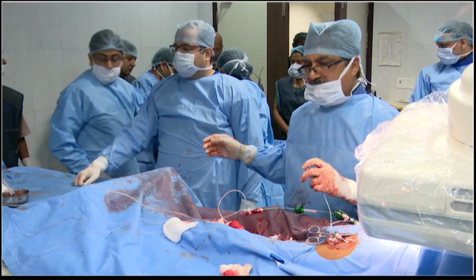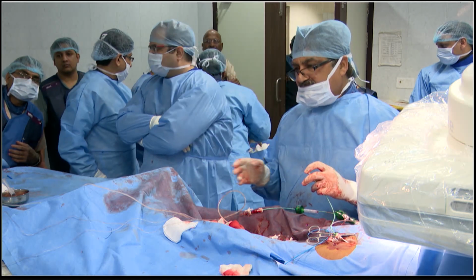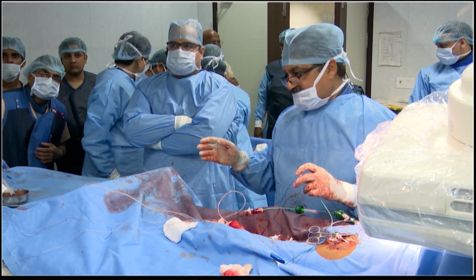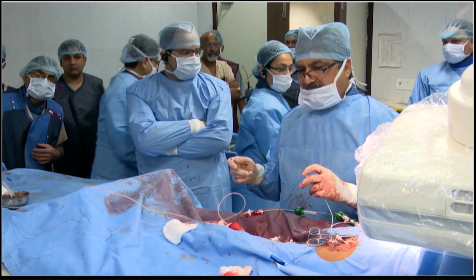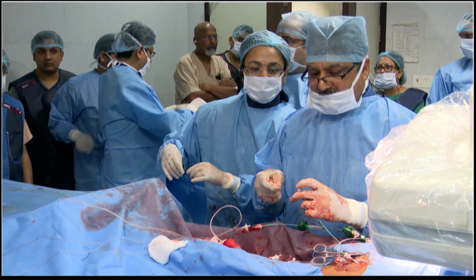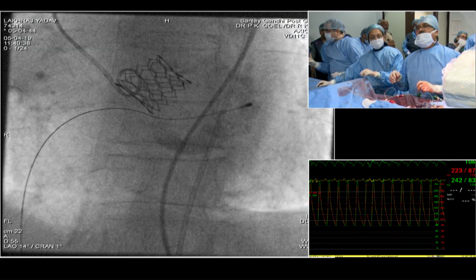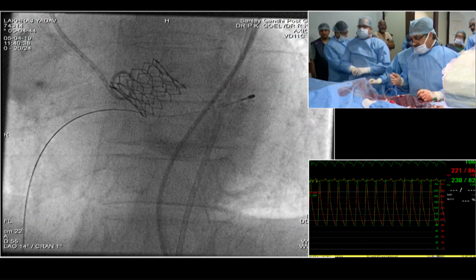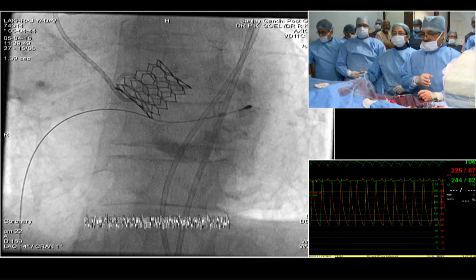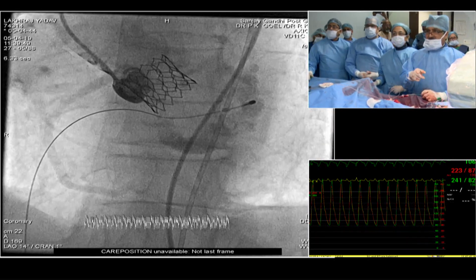We are able to see you. Actually, because we waited for so long with the wire in, the pressures kept going down, and the patient became unstable. We then implanted the valve, as you saw, and it was almost asystole at that time. But then we resuscitated, and after resuscitation, the pressures are back. We had to give some shocks also, but finally the pressures are back, the valve is in position.